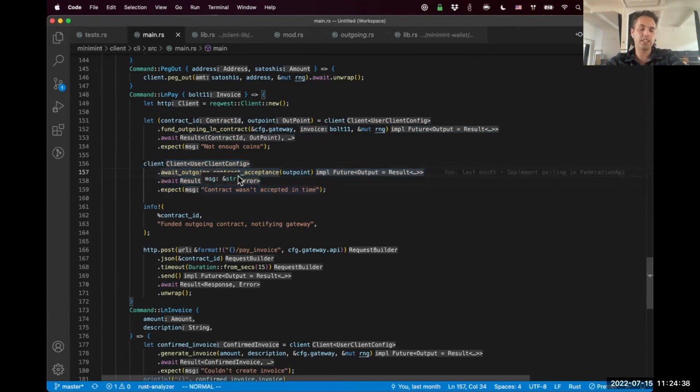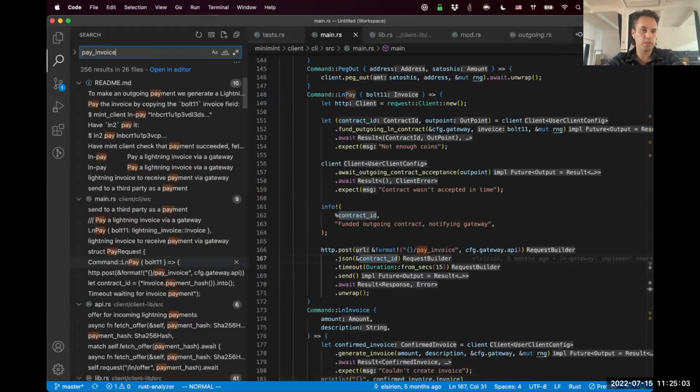It just waits for that transaction to get confirmed. You get an out point, which is just a transaction ID and index, and this just polls. I think there's a PR now to remove polling and switch it to WebSockets, but currently it just polls until that's available. And then you do an HTTP request to the gateway. They have an endpoint pay invoice, and you just send them the contract ID.